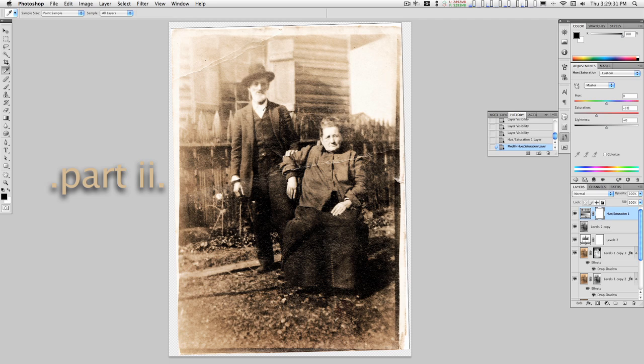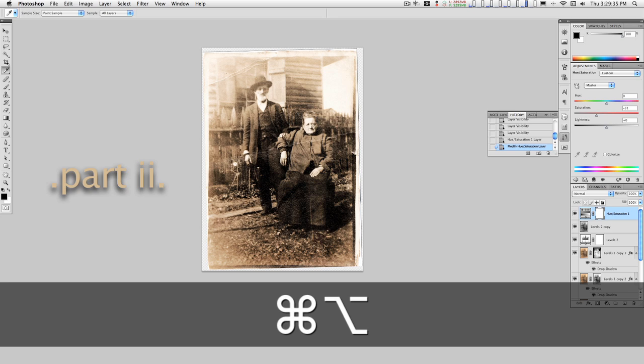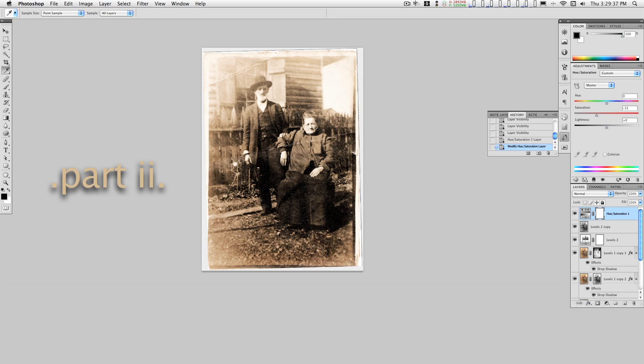Okay, let's crop it. I want to keep the same aspect ratio when I crop this, and since I've got room over here to take off, the most important tight corner is going to be this one. So I'm going to take the pen tool, start in this corner, click here, and then click on the other corner. This is about where the picture ends up.